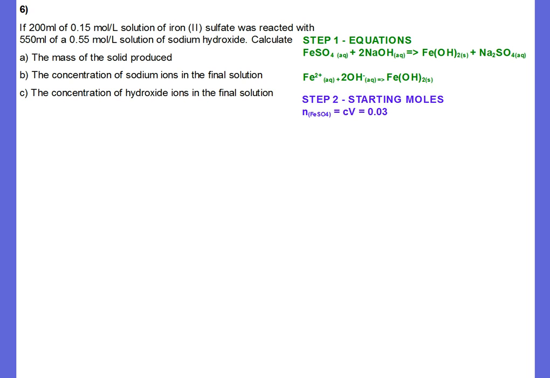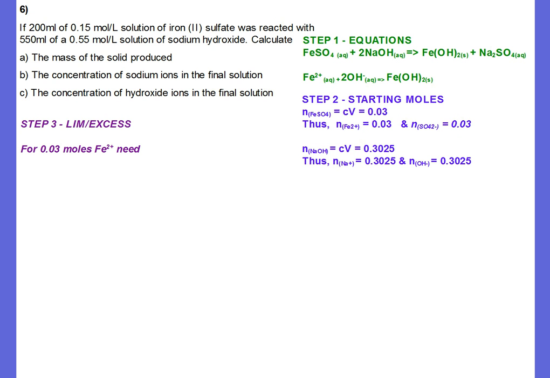We can break that into ions too. That means we can find the moles of iron ions and moles of sulfate ions. We don't really need the sulfate ions for this question. I'll just put it there for completion's sake. The next thing is the moles of sodium hydroxide we started with. Once again, concentration times volume equals 0.3025, and the moles of sodium and hydroxide are the same as that because there's 1 sodium and 1 hydroxide inside sodium hydroxide.